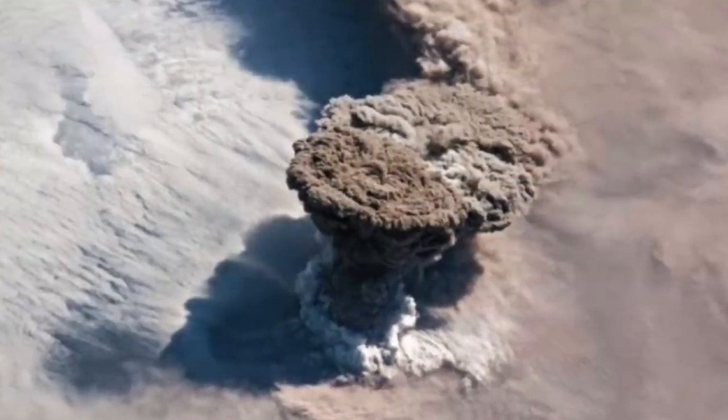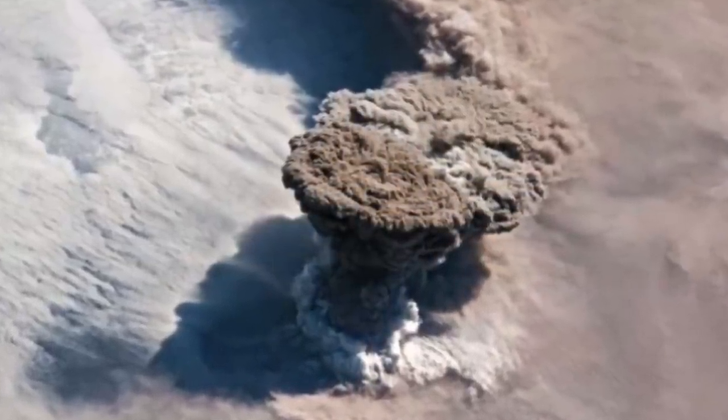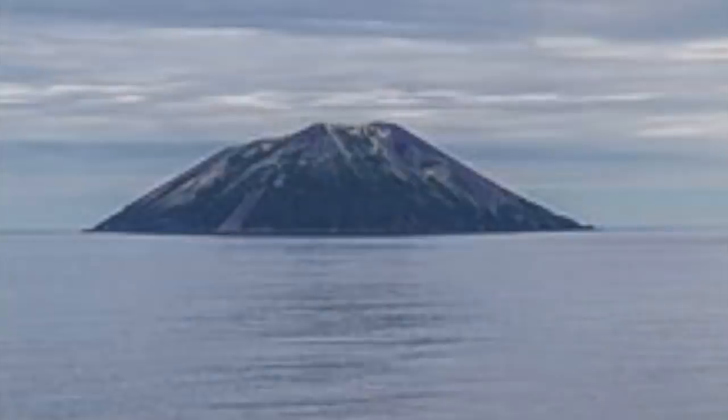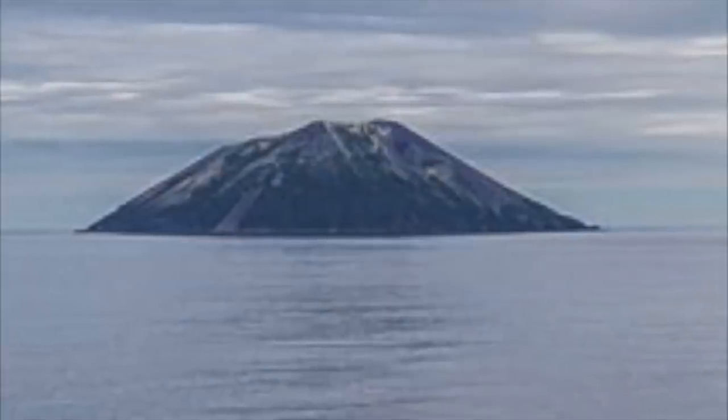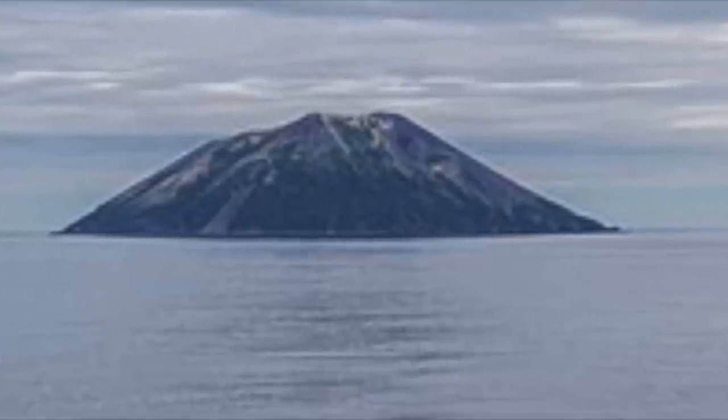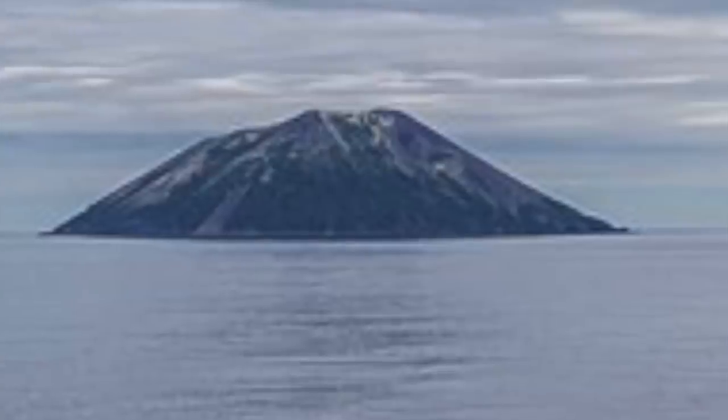It's one thing to see this on the ground, but the team on board couldn't believe they were seeing it from space. The volcano created a massive cloud of fire and ash which spread thousands of miles in all different directions. This was the Ryukoku volcano that erupted, which can be found in an uninhabited area of the Kuril Islands off the coast of Japan. The International Space Station crew managed to quickly get the photographs sent back to Earth, after which they were shared with avid space fans across the globe.